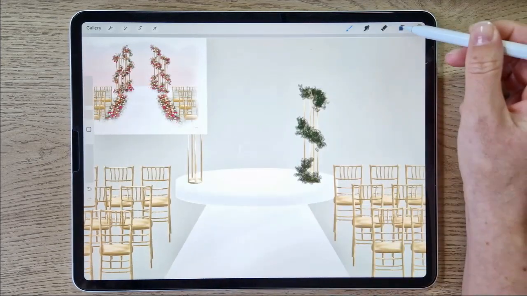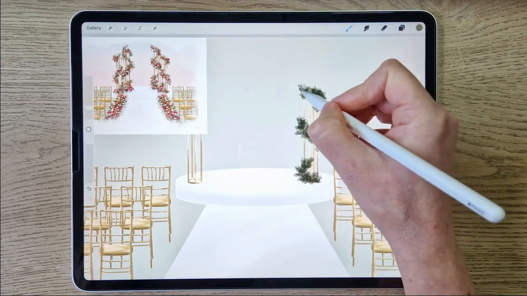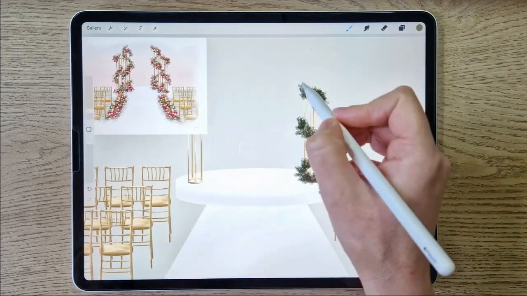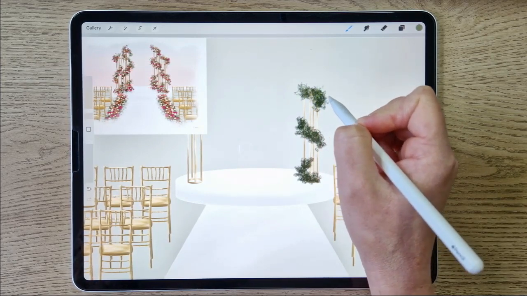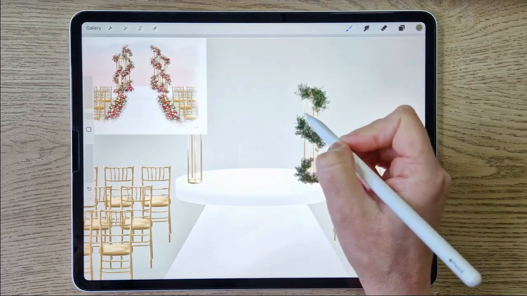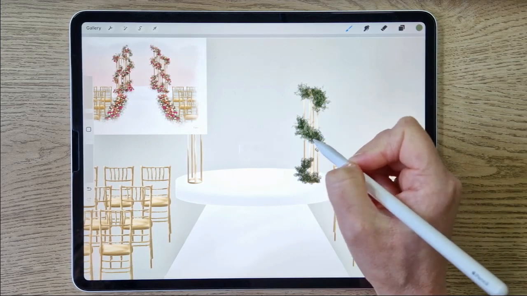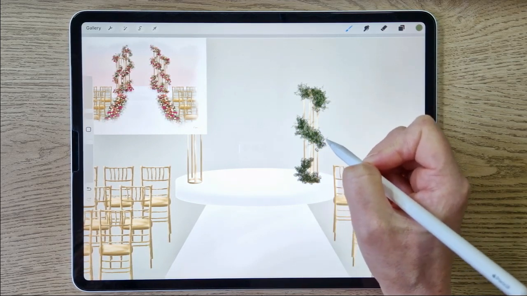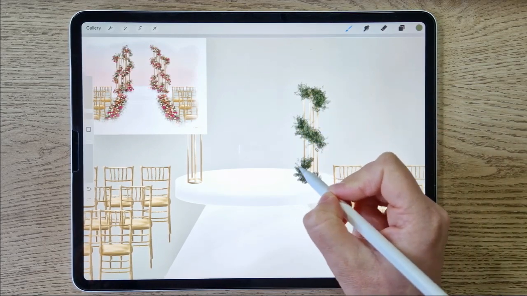Now let's select greenery brush number 2 and our second green color here. And on a layer above the one we've just worked on, reduce that size down, and we're just going to add another layer of leaves, and these ones are slightly more organic. They're growing out, breaking up the edge of this arrangement.